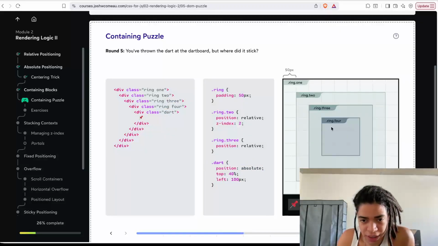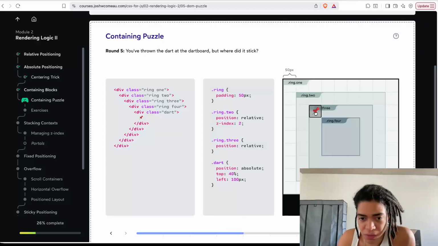So here we're saying, this element here is an absolute element that needs to look at its containing block and ask, what is the closest one? In this case, ring 4, no. Ring 3, yes, via the 3. So it means my absolute positioning will be here, all right?